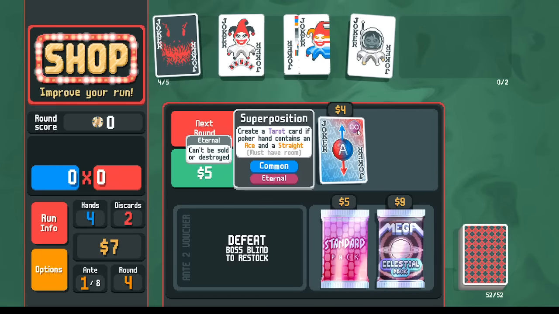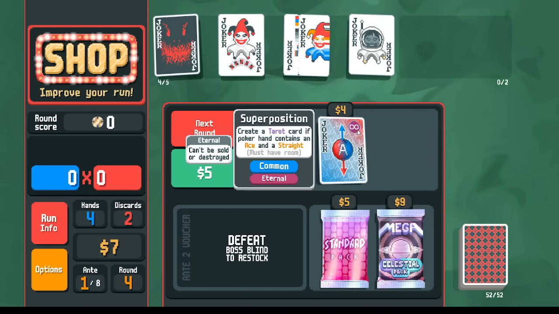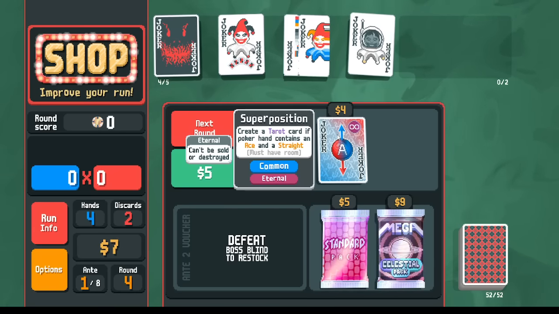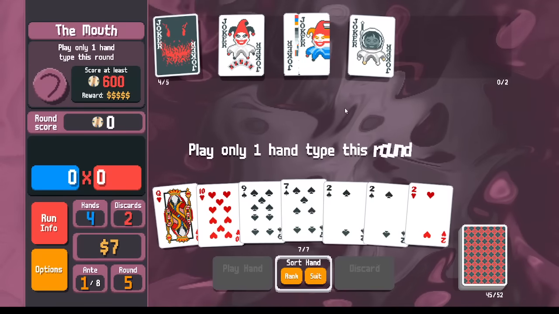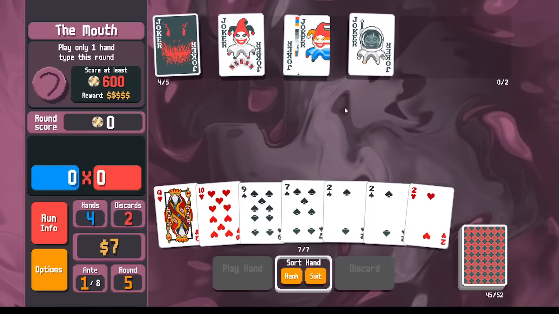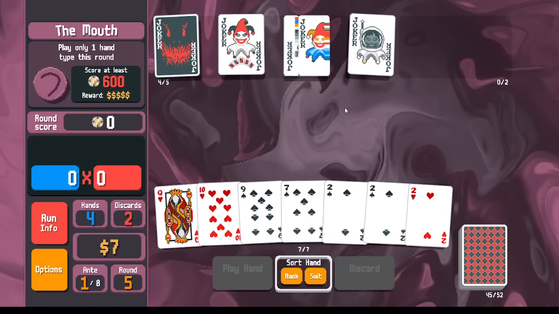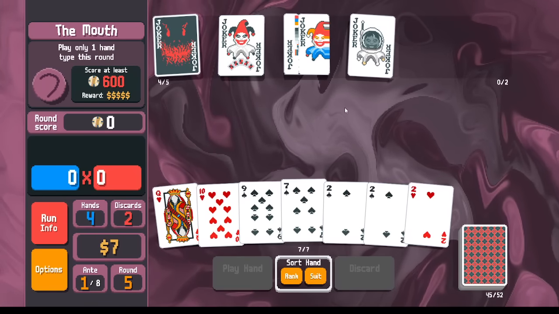Do we want the eternal Superposition? If you haven't seen the last one, that's what we did. On gold stake with minus one hand size, I don't think we can do it. Sorry, as much as I love Superposition. Now what we're really looking for is some income or value generating joker. It could be Golden Joker, it could be Cartomancer. Hallucination is always fun, one of my favorites. Obviously Superposition is a value generating joker, but it being eternal is maybe not what I'm into.